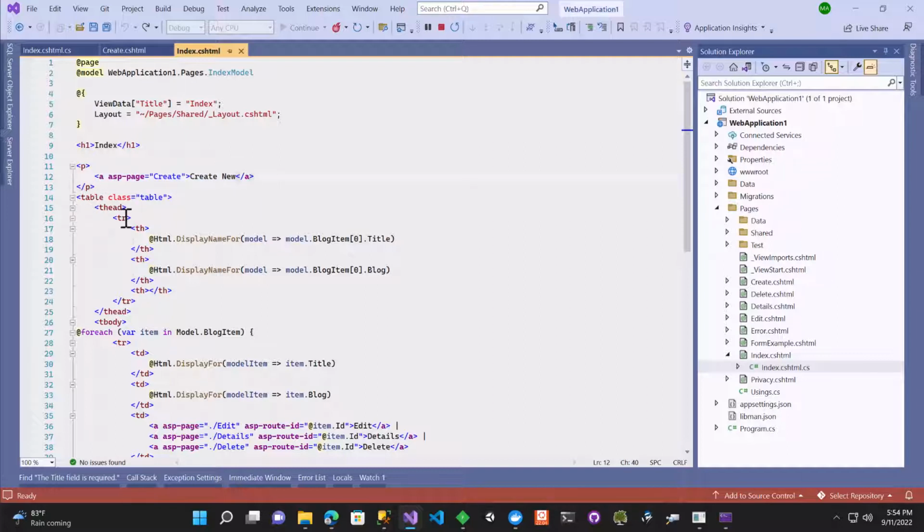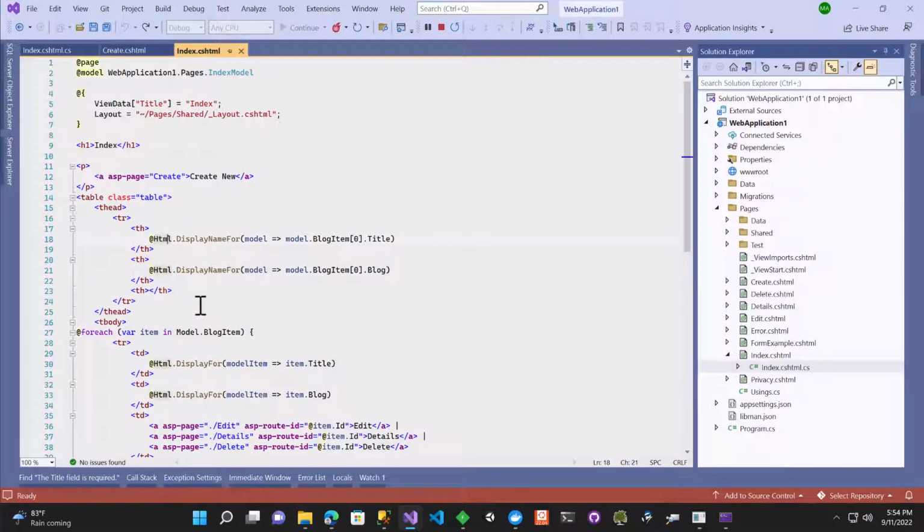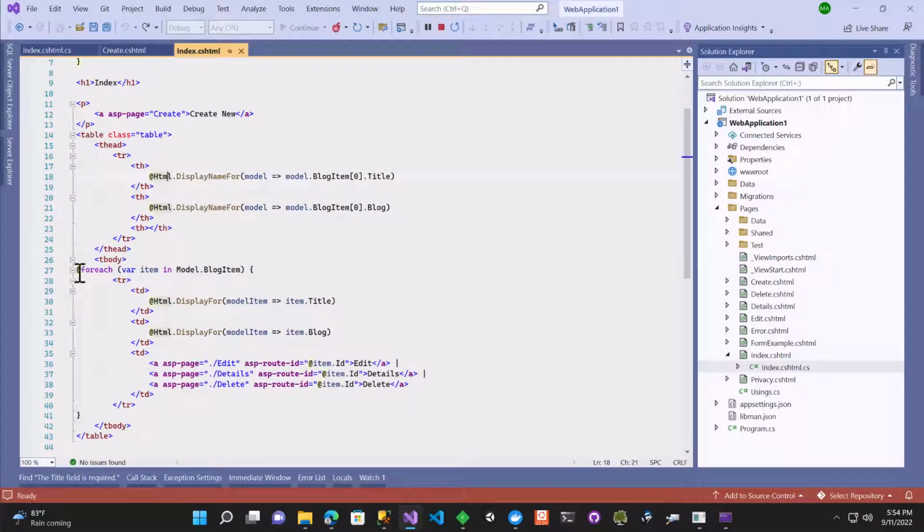And then, of course, we go through and execute the rest of the HTML, rendering that, and then we come into the C# code, which is the HTML helper. So once these are all executed, we come into our foreach loop, we keep iterating through, and we display some more information to the user.